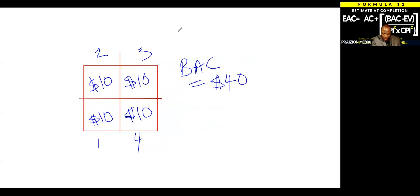So LTC asked, which formulas are most likely to show up on the test? All of them, to be honest. I've had experiences where some students say they had to know all the formulas. Some students say, oh, I didn't need to know all the formulas. In fact, I didn't even get one earned value question. What do you do with that? I mean, from someone who said, oh, I needed to know everything from all the EACs or the most difficult ones to TCPI. And then you hear on social media, some other students saying, what a waste of time, I shouldn't have even wasted my time on earned value. Just very recently, there was a student who said, I had 10 earned value questions. So there's no way to gauge, but the best approach is to know them all.